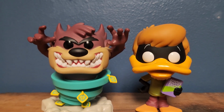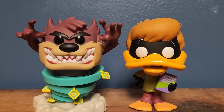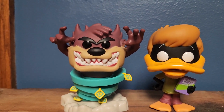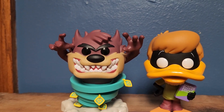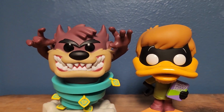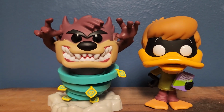All right, so that was my review of Daffy Duck as Shaggy Rogers and Taz as Scooby-Doo, from the Warner Brothers 100th anniversary line. I can't wait to find the other figures. But honestly, just thinking outside the box here, why stop at Scooby-Doo?